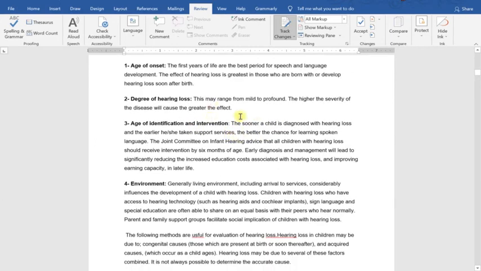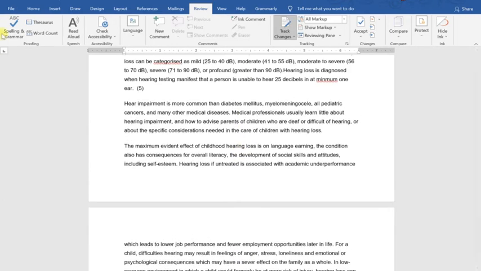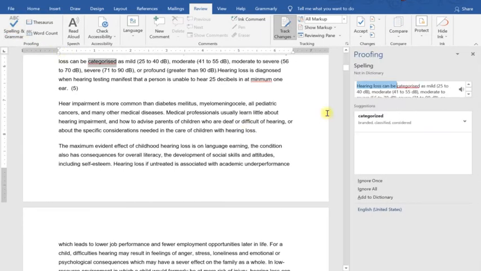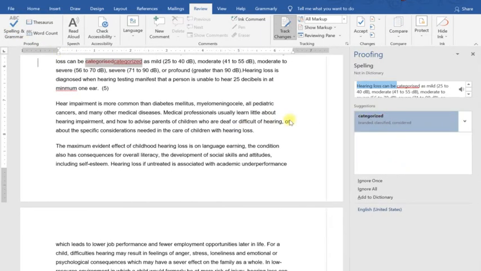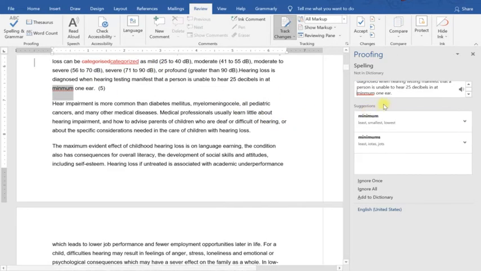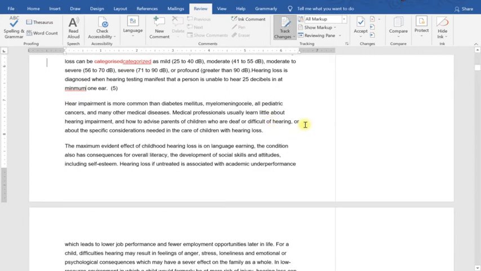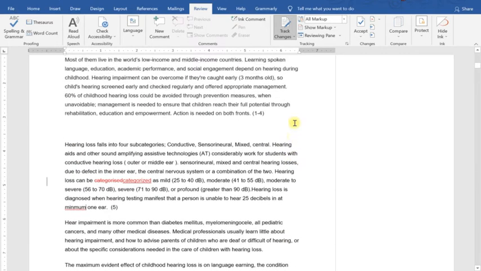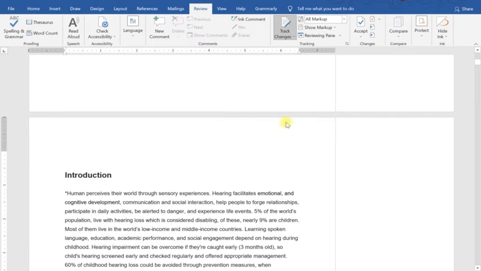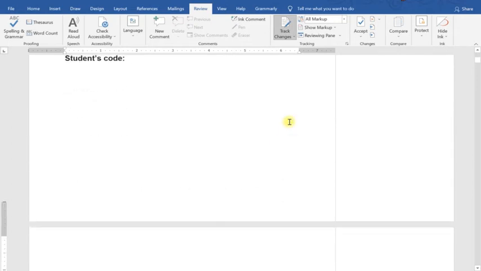The other thing I want to mention is checking the grammar. So you can check the grammar here. It gives you suggestions of different words. However, I think the grammar check of Word is not advanced enough for academic or especially medical reports.